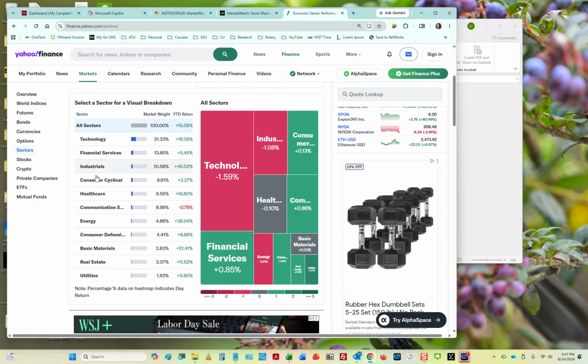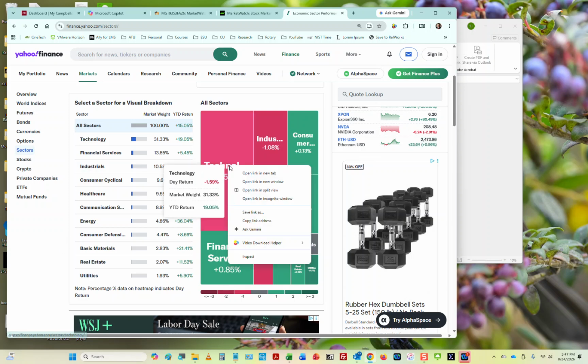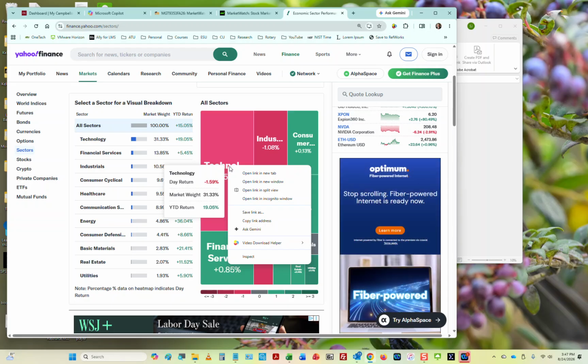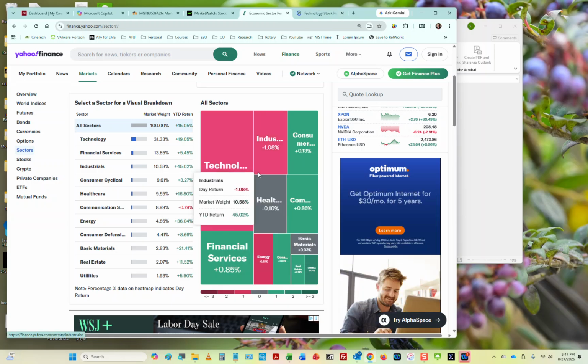You don't have to choose one of each. You actually are going to choose two companies from three different sectors. And so let's just get to it. Now, my suggestion to you is that you right click on one of these sectors. It doesn't matter which one that you do, and then open that in a new tab so you don't have to come back. But if you don't do that, that's no big deal. You can always back arrow.